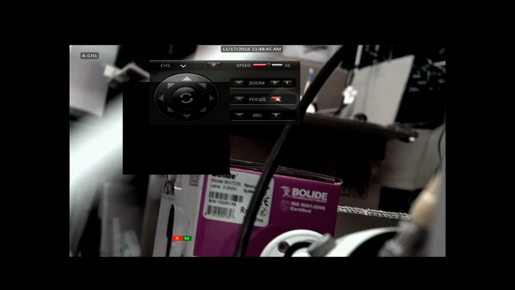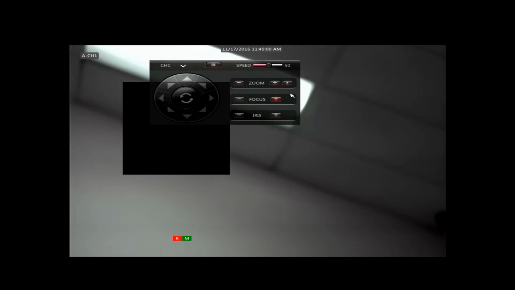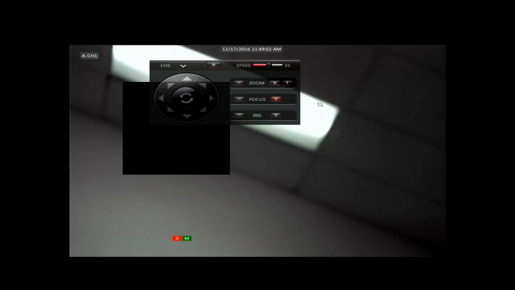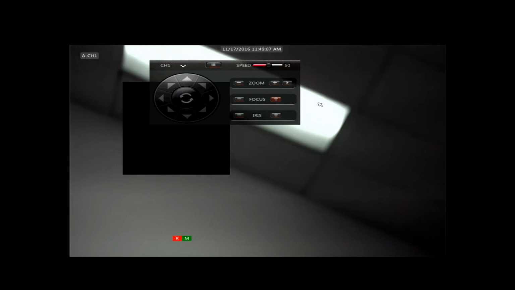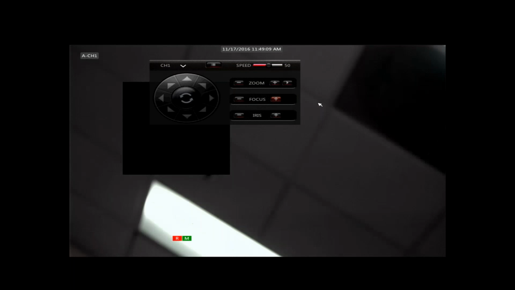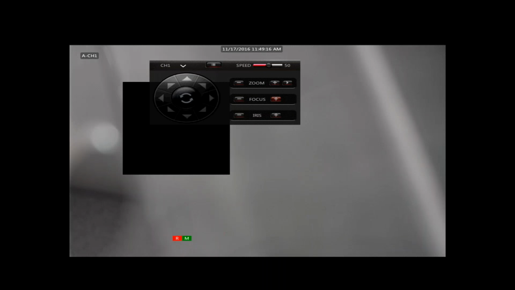Make sure that your DVR is capable of control for coax. So our model numbers of our DVRs will have a C at the end, indicating that it has control over coax. And once again, it's real simple to enable. It's very, very cool features for the installers. I mean, you don't have to manually do it. You just point the camera and you can adjust your zoom and focus later on at the DVR. Yeah, this is a game changer, because prior they had to go back on the ladder, use the control to get the focus and zoom right. No more. That's all done from the DVR.